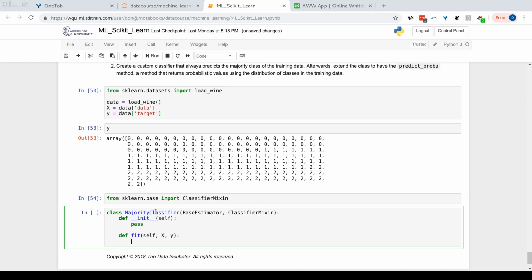Well, we want to determine what is the most common class of our training data, which one is the most frequent, which class appears the most often. Because if we determine that during the fitting process, then we can use that value every time we make a prediction. So we've got to put here in this method how we go about calculating the most common class in our training data. Now there are several ways to accomplish this. I'm going to offer one way.